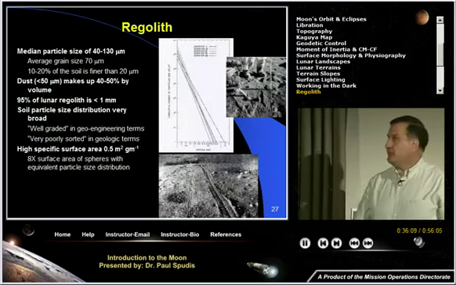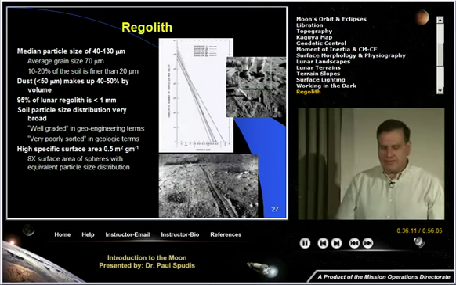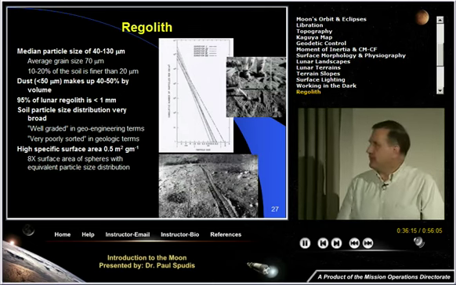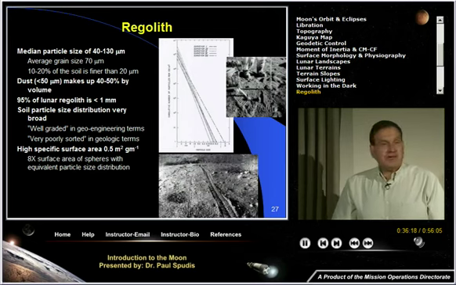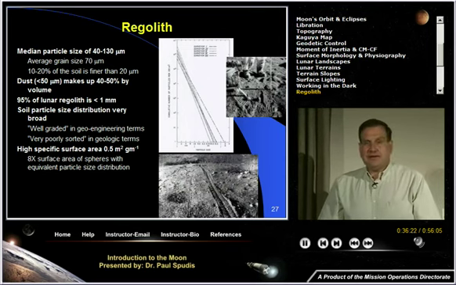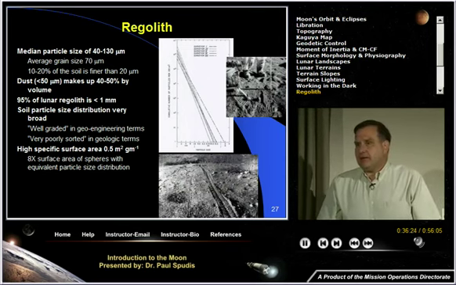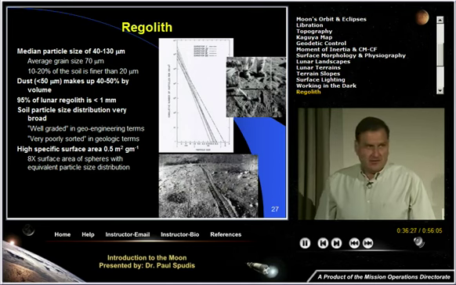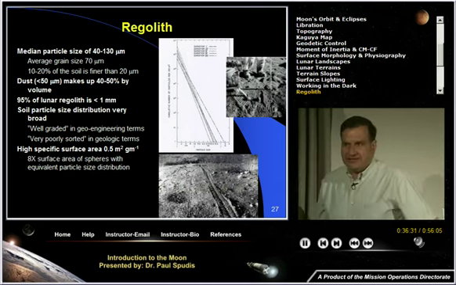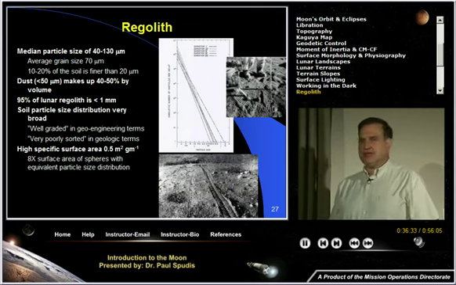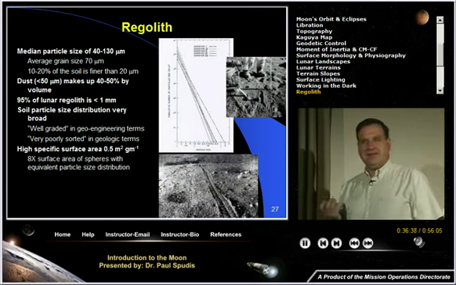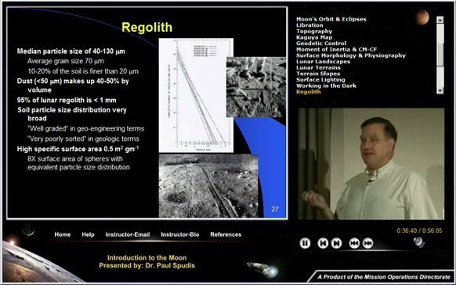The regolith is very fine-grained, and when we talk about the regolith now, I'm going to basically focus on the finest fraction, because that seems to be what has people most concerned. The average grain size is about 70 microns, and you think about that, that's roughly the same grain size as talcum powder. So talcum powder is actually a good size analog to lunar soil. It is not a good analog to its abrasiveness. Talc is very soft. It's the softest geological material we know. The problem with the lunar regolith is that it's very, very hard because most of it is glass.